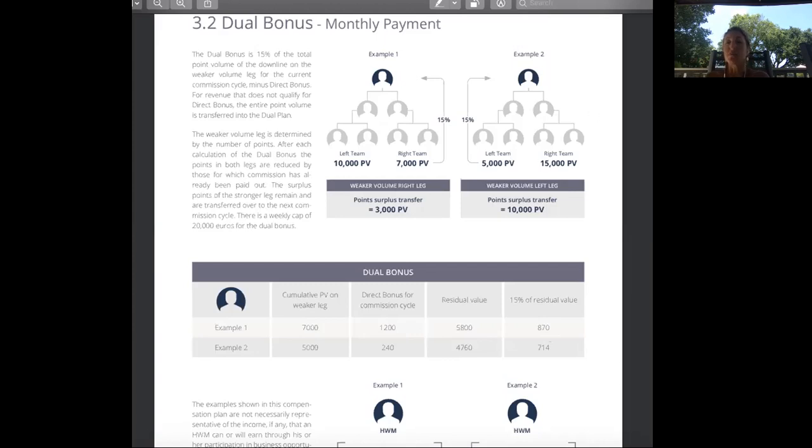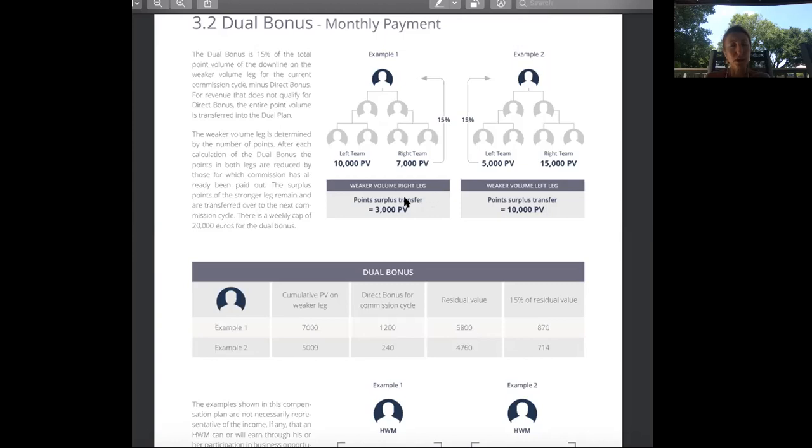So the points that are showing in your back office currently, and that could change, but currently as of July 21st, 2020, they have already had the direct bonus removed from them. But we'll have to see as they make changes to the back office what is showing and what isn't. If your calculations are not matching up, remember there's two types of totals. There's the total PV on that leg, and then there's the PV that has that direct bonus removed from it. So it's going to be one of those values that's showing up.